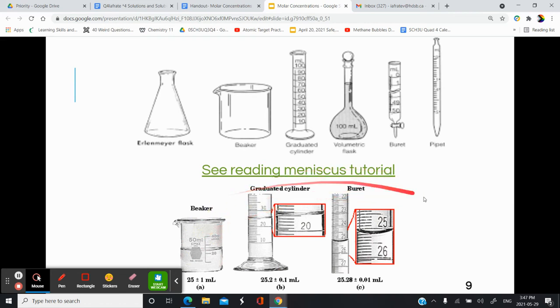Understand that they measure to different precisions. We've kind of seen that already before. A beaker, for example, you'll have 2 sig figs, graduated cylinder, 3 sig figs, and then burette, 4 sig figs, but we look at the decimal places specifically. Our beaker will not give us a decimal place. It's just our whole number there, so it's plus or minus 1 mL. That's a lot of error. Whereas if we look at a graduated cylinder, we can go to 1 decimal place, and it's plus or minus 0.1, so a little bit less error. And then a burette gives us 2 decimal places, so plus or minus 0.01 milliliters, which is even less error, so more precision for the burette.